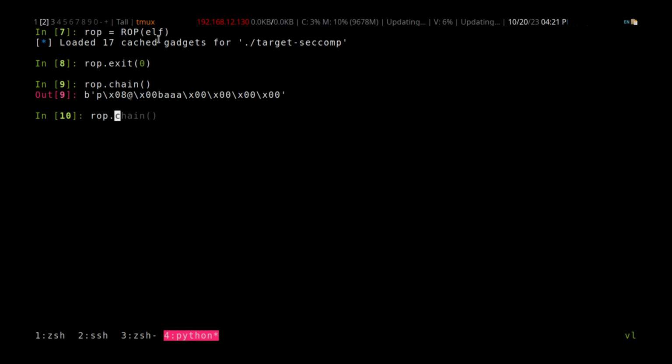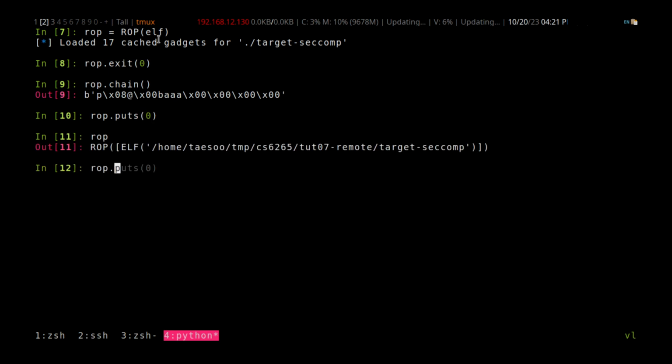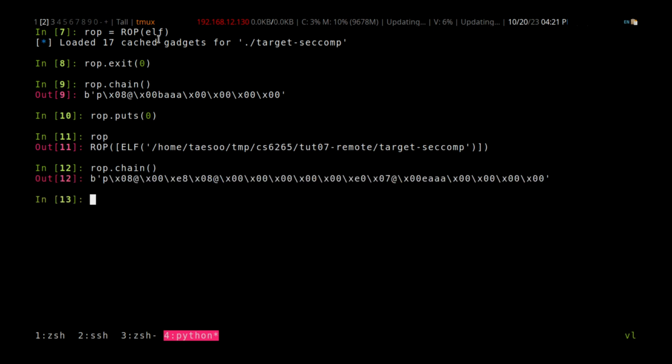In this case, our first job is to leak those code pointers. We're going to leverage this ROP chain so that you can invoke the put as a result, right? So here, first invoke the exit and put, right? Or if you want to, let's create ROP again.